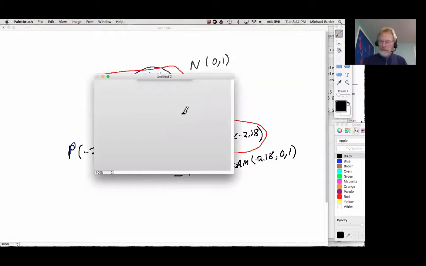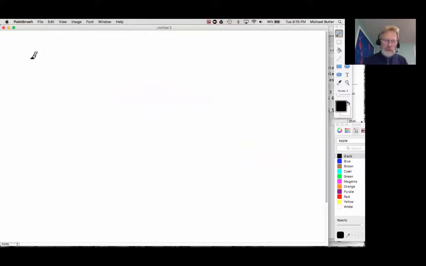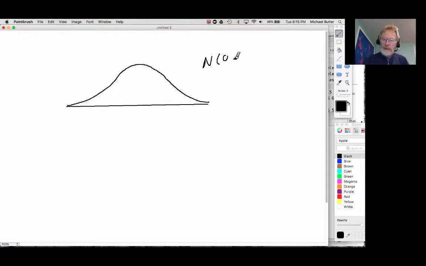All right, let me just give you a little heads up on that. Okay, so if we were to draw a normal distribution, it doesn't have to be standard. It could be any of them. But for the sake of ease, we'll do standard normal. So if this is standard normal, that means it's modeled by N(0, 1), and that's our z-axis, and we know this is centered at 0. Okay. Well, in that last example, they gave us z-scores. They gave us numbers. In other words, a position on the axis.